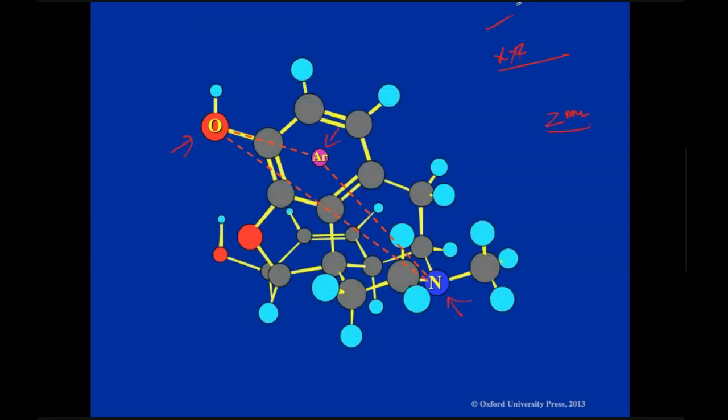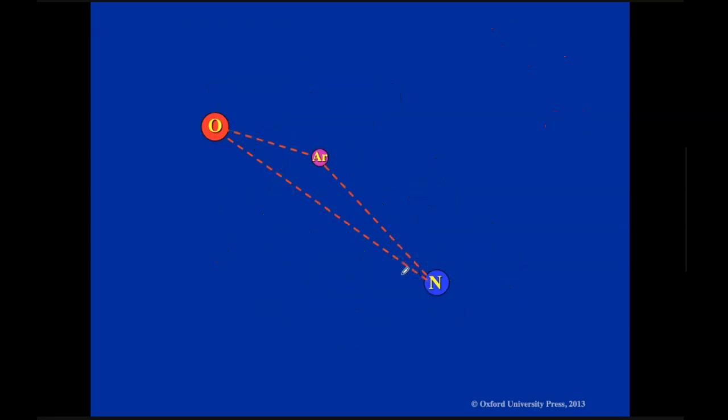Here, we have drawn the dotted line, which makes a connection between the oxygen, aromatic ring, and the nitrogen. Now if we hide the molecule for simplicity, we can clearly see that there is a spatial relationship between the oxygen, AR, and nitrogen. These are called the pharmacophore elements. We map the pharmacophore elements. A pharmacophore element is an atom that is important for the biological activity. Here we trap the spatial relationship in terms of distance. We can measure the distance between the oxygen and AR, AR and nitrogen, nitrogen and oxygen. Any combination we can measure.